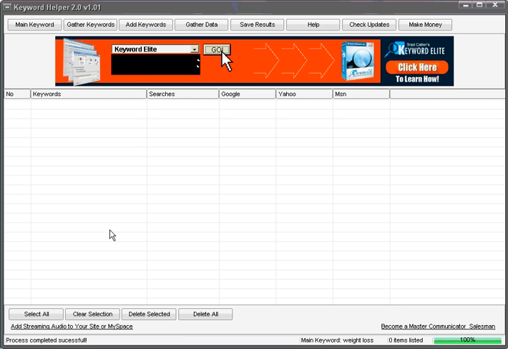If you're not familiar, Google, Yahoo, and MSN are the top three. Google, of course, is the most popular. Yahoo is number 2 and MSN is number 3. But between just these three, about 90% of all search engine traffic comes from these three. So these are the ones that we really want to focus on.